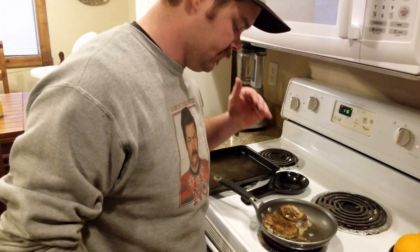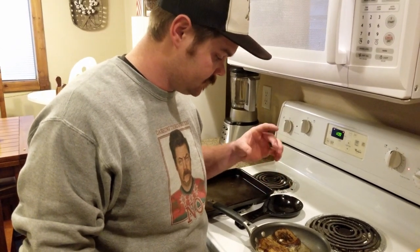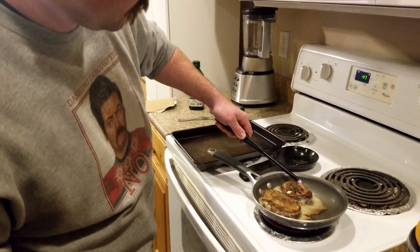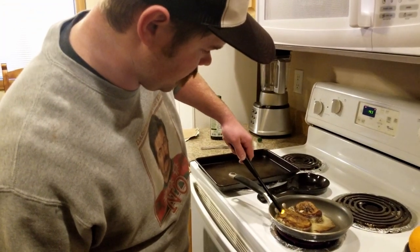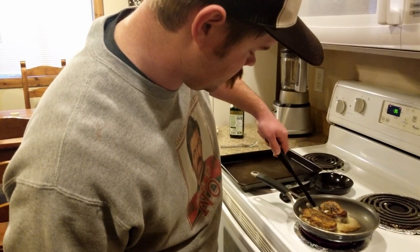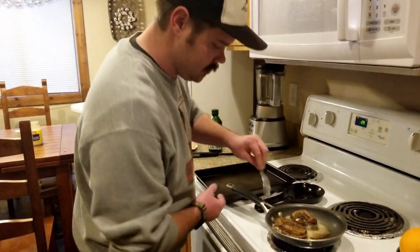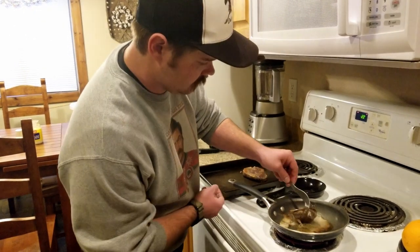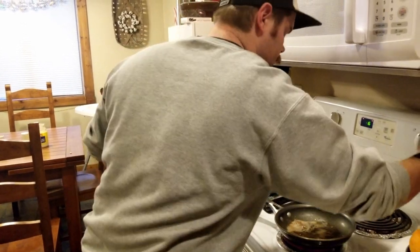One thing I do now — I've done this so much — is I don't burn the pin feathers off before I cook it anymore because it's kind of a pain, especially if it's fresh and wet. I actually wait until this point and then I burn off the pin feathers. I can see there are some on there, so I go ahead and burn all those pin feathers off on the skin side, that way they're gone. Now I'm literally back to my minute mark, so I'm going to take it out — I've got a nice sear on both sides — skin side down in a pan.